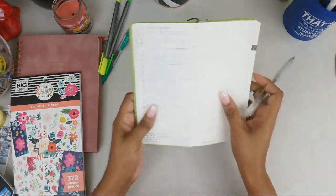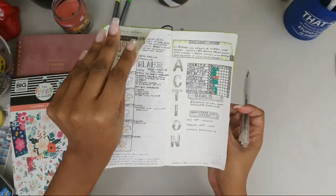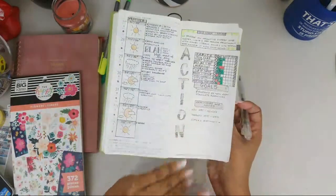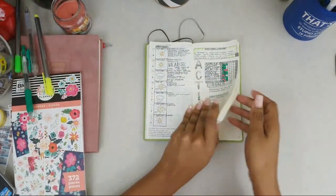And so, for example, I don't know if y'all can see, you can kind of see the shadowing from the weeks before. So again, that ain't everybody's thing, but once you start writing on top of it the next week, you really can't see it. So it's just totally up to you. Now let's flip to the back and kind of see what I do in the back of here.